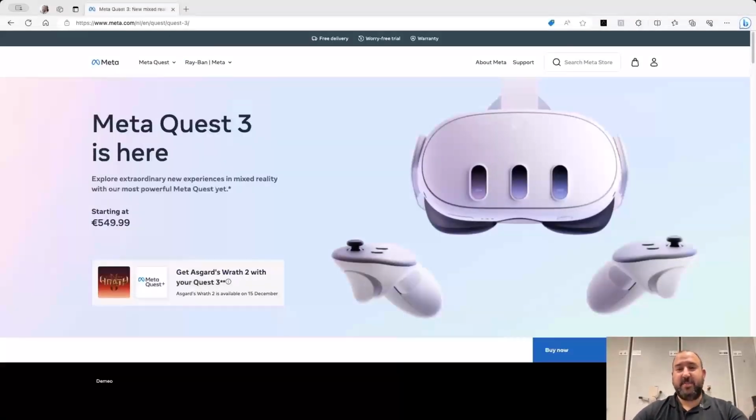This new headset, the biggest advantage is that it is a mixed reality device also. It has a depth sensor that is used to capture your space, the mesh of your environment. With that, several experiences can be created using that mesh.